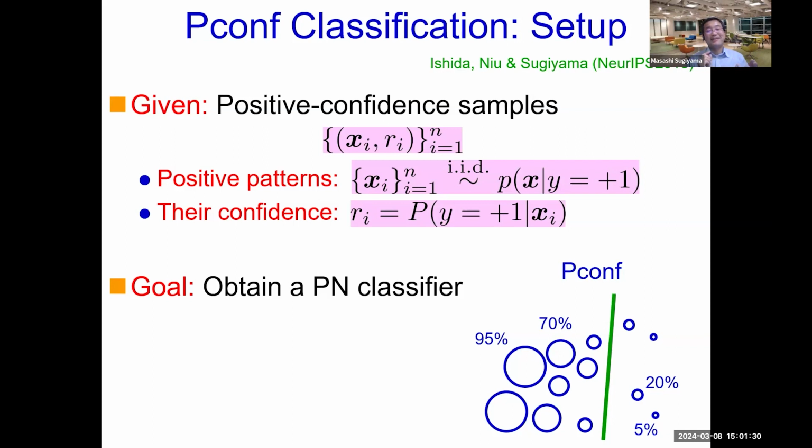Then we assume that, okay, we have some additional knowledge, right? So from that viewpoint, this additional confidence score is like stronger supervision. So maybe we can simply say this is weaker than PN classification. It's just a matter of expression, but we are solving this Pconf problem directly. And from the available data sets, P and U, we only need P data.